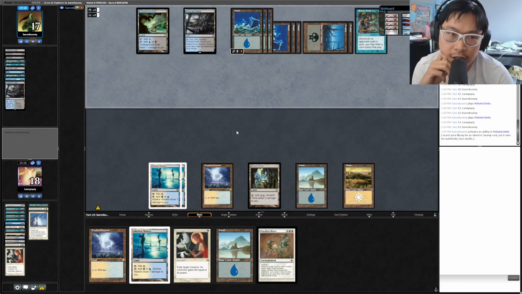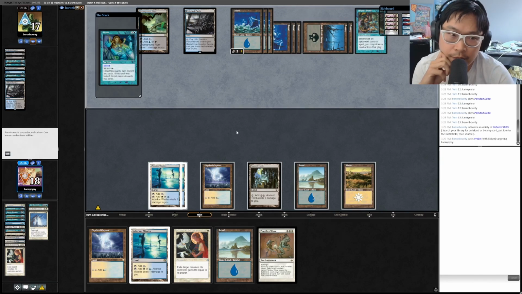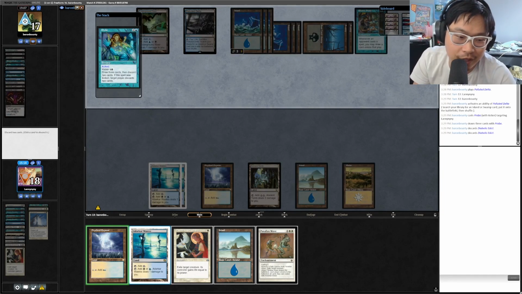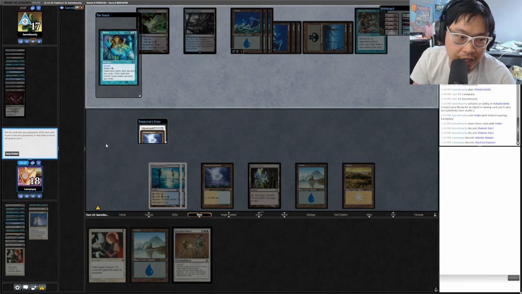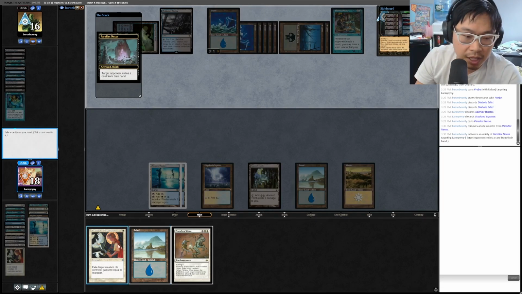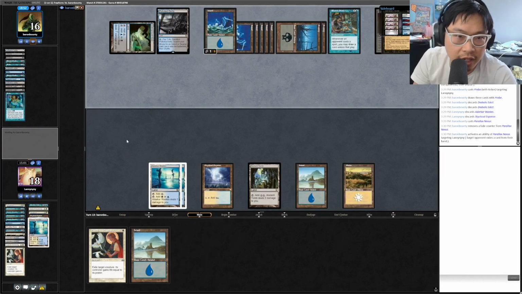5 mana. Little Probe Kicker. This is good Probe Kicker time. Sure. A couple Diabolic Edicts. Okay. It's a really great Probe Kicker. Basically just drew 3. Parallax Nexus. Sure. Parallax Stifle situation. Should have played around it, I suppose.